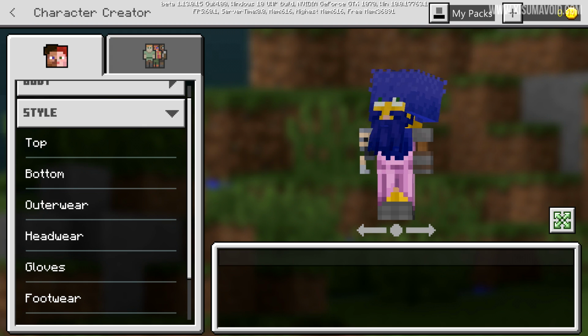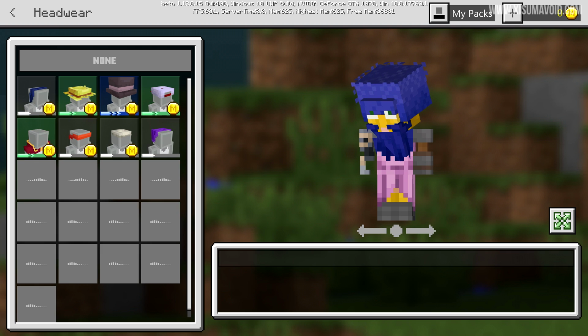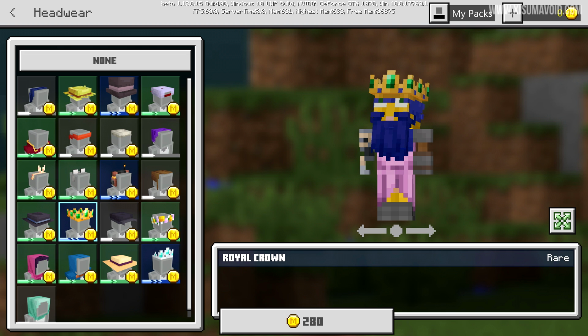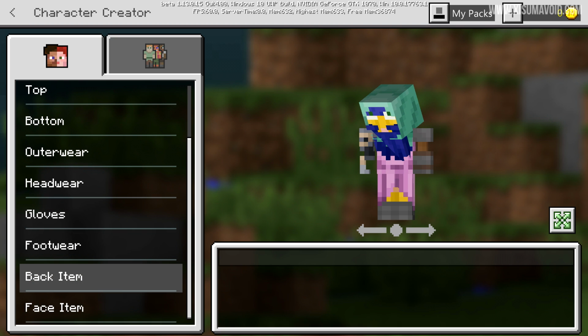We'll go back, and we just checked out outerwear, so now we're on to headwear. We're just going to have a flick through all of these. Top hat on top of the afro. I love that, looks amazing. I really do think this is great. I think this should be available to everyone though, all the Java players as well. It's funny how it changes the afro. I'm going to go with that. I'm definitely going with that.